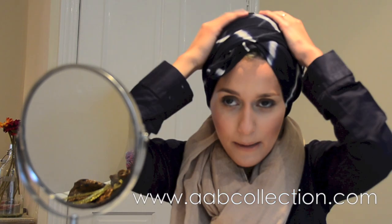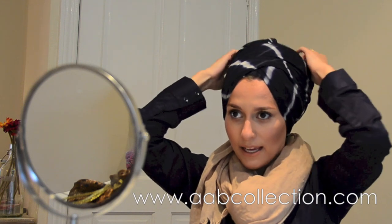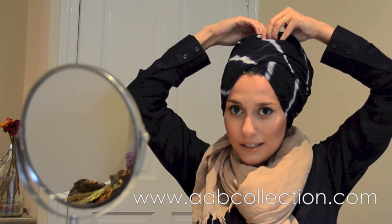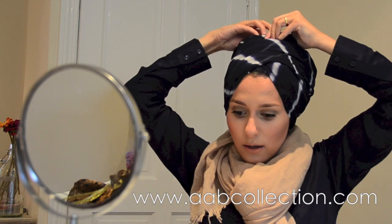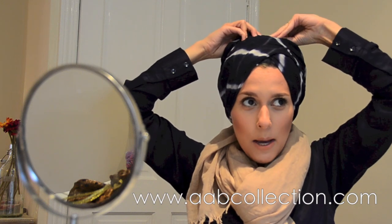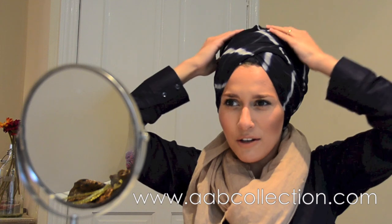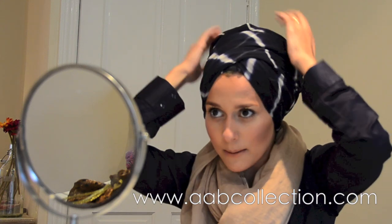No, but basically I'm just going to tuck mine in to make it look like I have just a flat area. So mine's going to look like this. Flatten this bit over here. When you've tucked it in, you might want a safety pin from underneath so that no one sees the safety pin, obviously. Or the thing is, I wouldn't use a safety pin because it ruins scarves. But all my scarves are ruined. But just use one of those no snag pins. I don't know where to get them from, so somebody give me some, please.